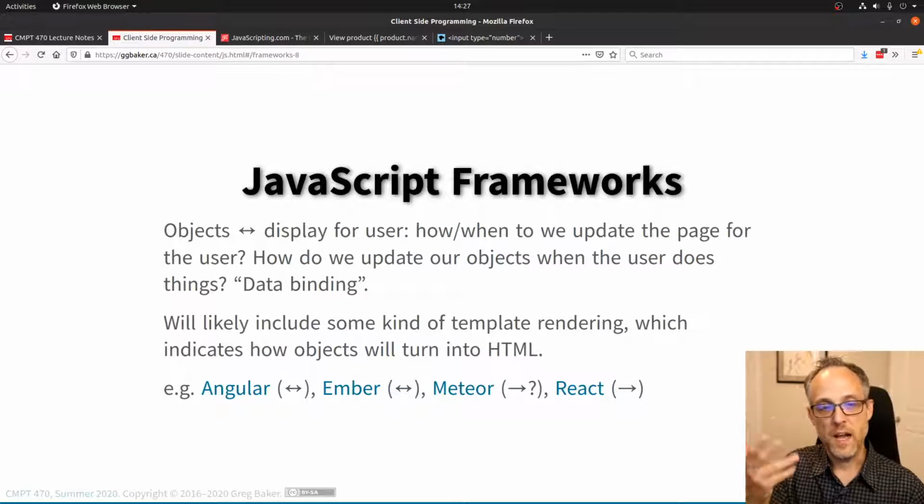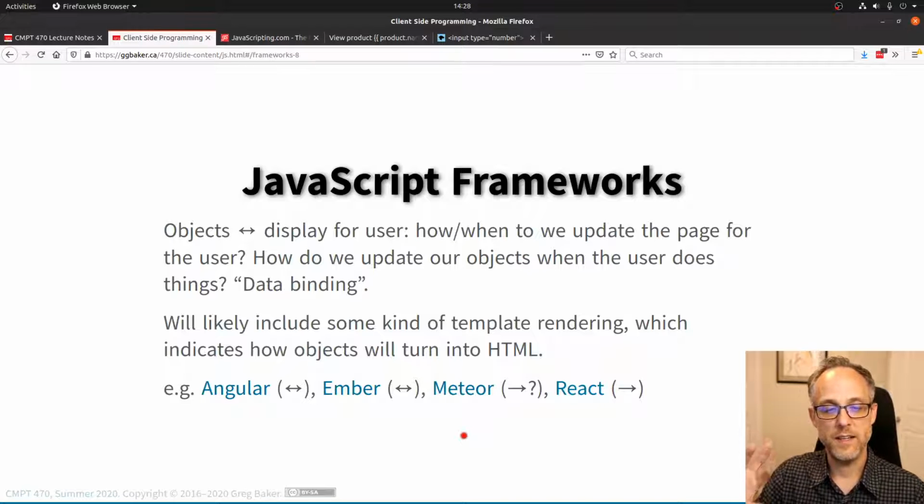I have some objects. I want to show the user what's going on. These are the cool front-end frameworks that everybody talks about. And it's, yeah, I have a data structure, and every time I have this kind of object in the data structure, here's how you display it. So that declarative description of how to show things to the user is what certainly React and, I should put Vue on here, it's the same as React, do.